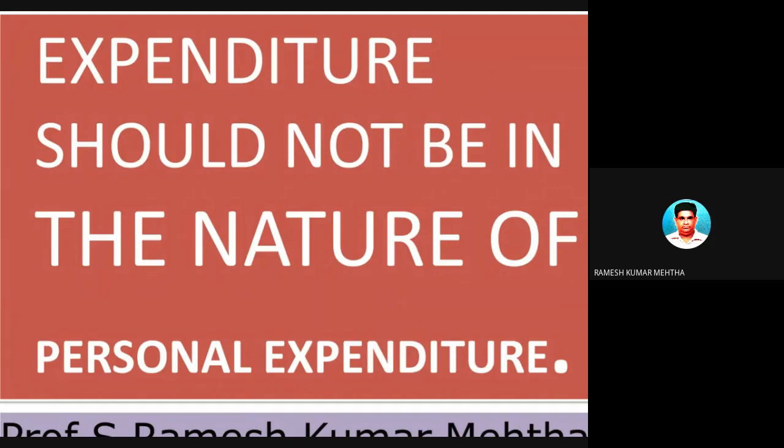Expenditure should not be in the nature of personal expenditure. So when you are doing business, please remember, on the profit and loss account or in the trading account, you can't show your personal expenditure or household expenditure, because business is different, and domestic expenses are different. They are not connected. This personal expenditure is not connected to business. So how can you show them as an expenditure, and debiting to the profit and loss account is not allowed. So what should you do? Any expenditure which is personal in nature has to be manipulated to arrive at the correct profit. So let's look at what we should do, whether we have to add or what kind of adjustments are to be done as far as this personal expenditure is concerned to the profit.